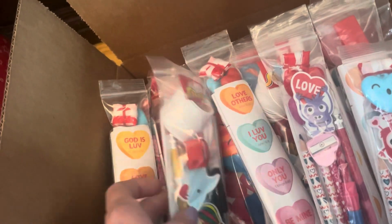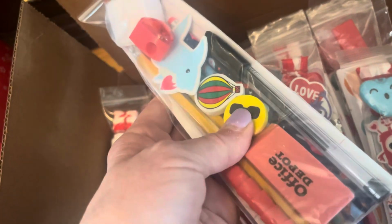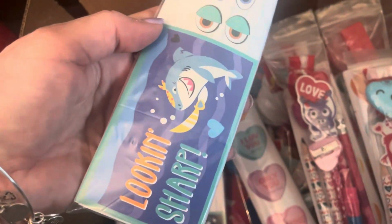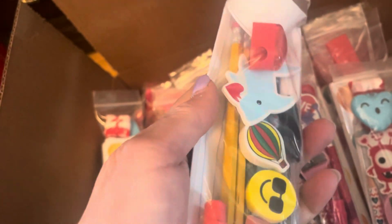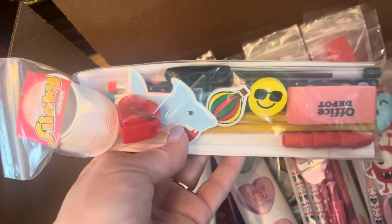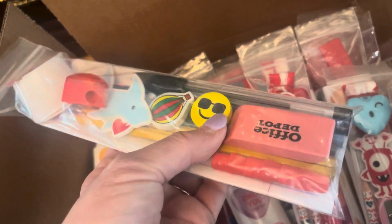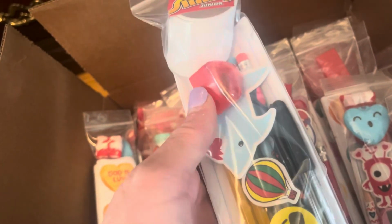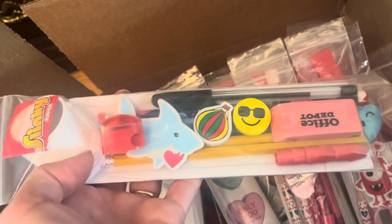So this is a 4x10 baggie. I really like these, probably the best. They just allow you to add more things. This one has, I include sometimes little Valentines and stickers. I like to include paper in most of my pencil packs. It kind of serves as the spine of the pencil pack. And then I always include lots of fun erasers, big erasers, and pencil caps, pens, pencils, sharpener, and this one has a Slinky toy in it that I got from CVS on clearance.